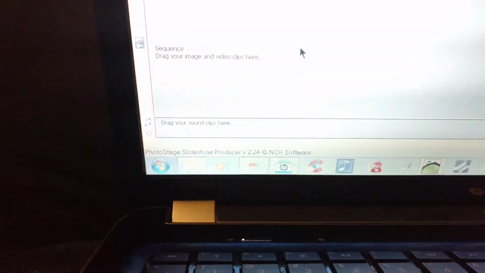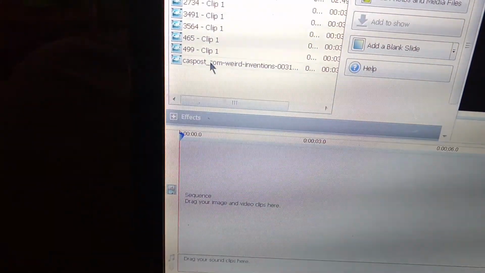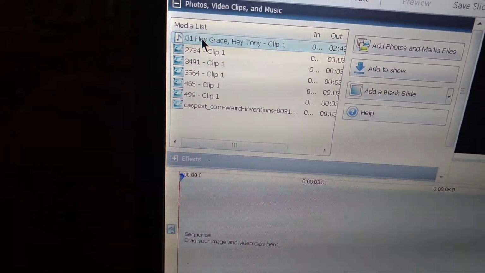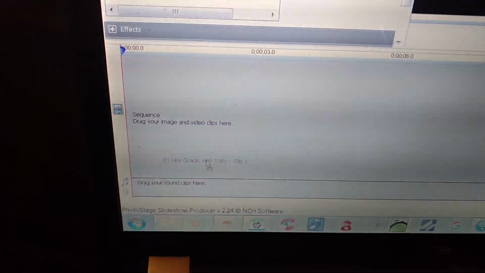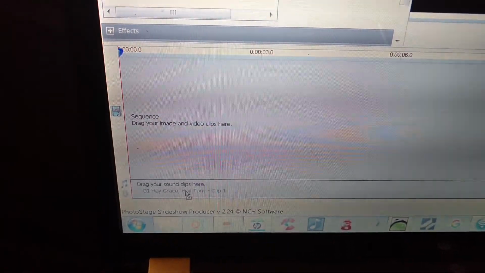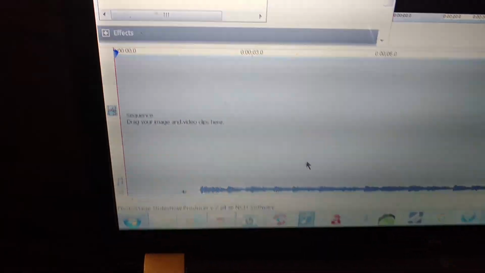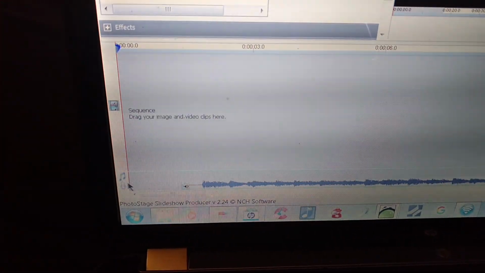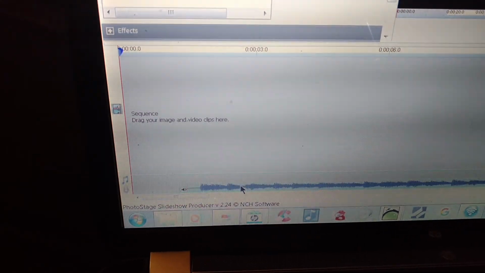So the way you get it back down to here when you're first starting is you literally drag it and drop it there. So here's what I'm going to do. I'm going to left click, pull it down here. See, it's coming on down, and then you put it right in that little box. Left click again, and there's your song. I'm going to drag it so it's right up at the beginning of this. And so here it is.